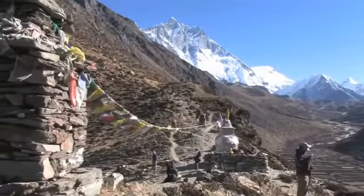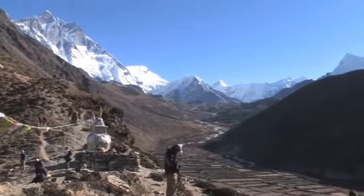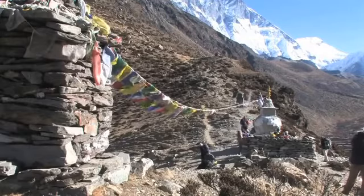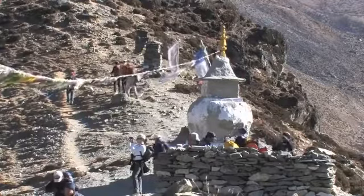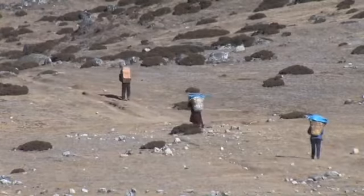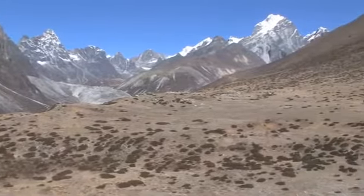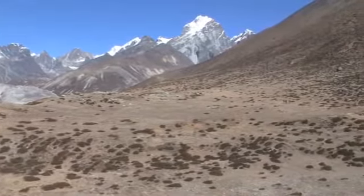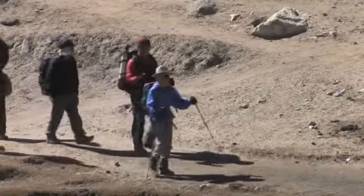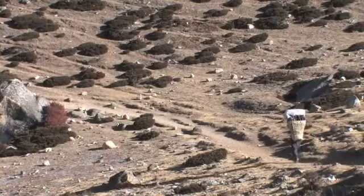The day starts off with a steep climb up the edge of a hill, providing a great view down into the Chukung Valley with the island peak visible at its end. Most people take a short break here and prepare themselves for the long march ahead. Today's walk could take up to 6 hours or more depending on how the altitude affects you. As you walk along the side of the valley, if you look down to the left at the base, you can see a small village called Periche. There is a medical centre in Periche where emergencies can be treated. For minor ailments there is a fixed charge, which enables the doctors to be able to treat the locals for free.